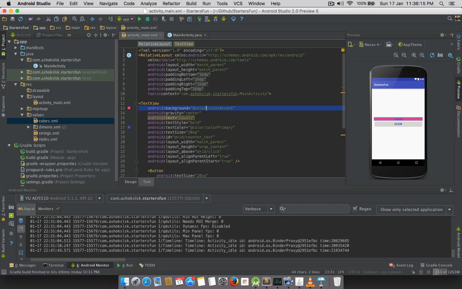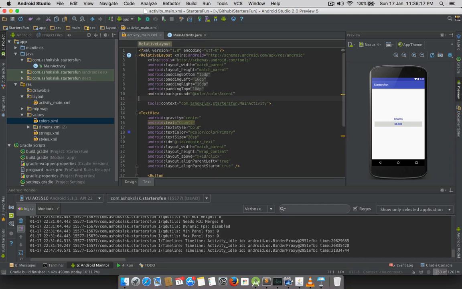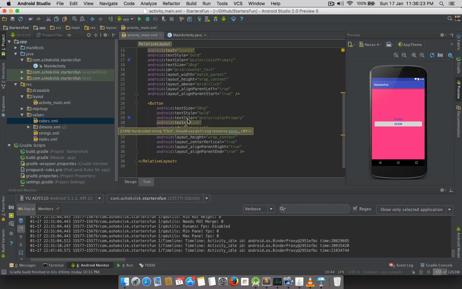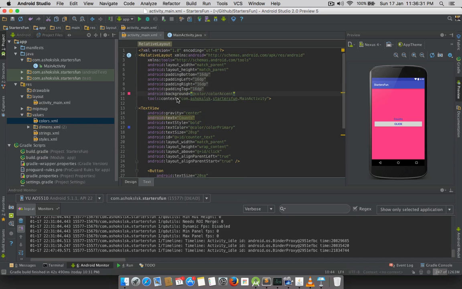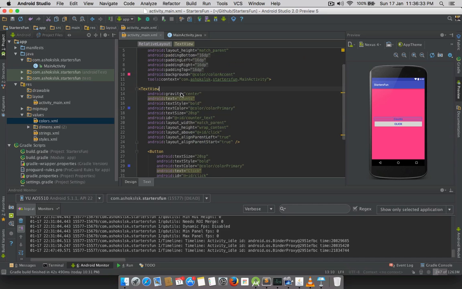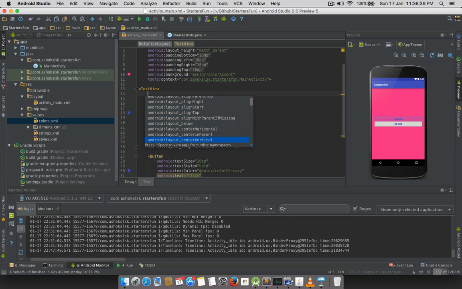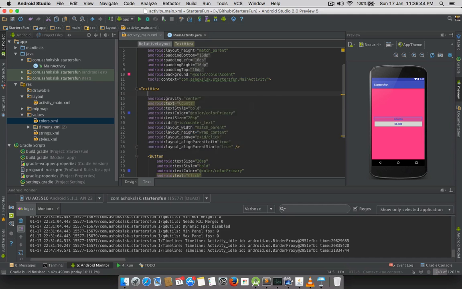So we can change the entire background of the layout to be that, and we can change the button background, but it will lose its click effect. So let it be that. What else? We have a lot of text attributes. I would recommend all my watchers to go and explore.